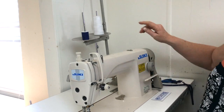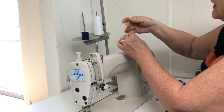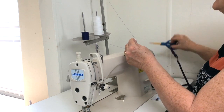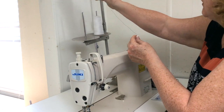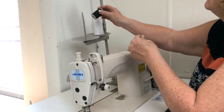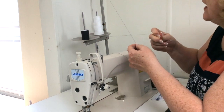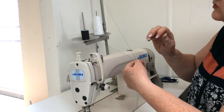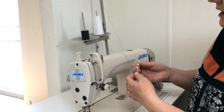So as you can see here, I have this blue thread up top and I'm just going to pull it toward me and cut it off close to the spool of thread, remove the blue thread, add the black thread, and give it a pull. Now I'm going to pull it closer so that you can see what type of knot I will be tying.